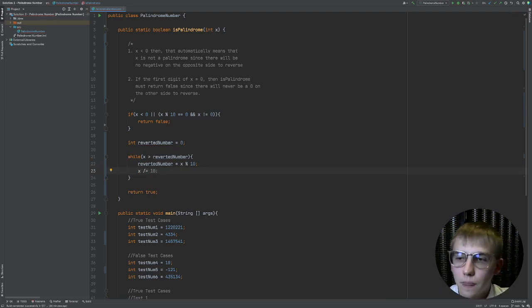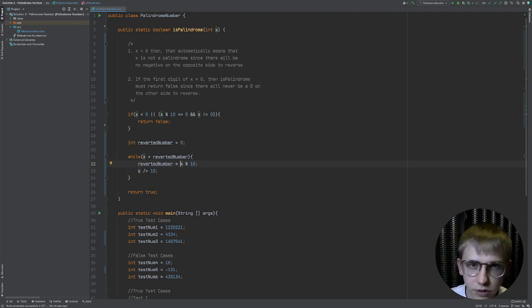And so every time we go through this loop, reverted number is equal to the x modulo 10, and x will have its first digit chopped off. But this will set a new number for reverted number every time. It will get the first digit, but it'll reset reverted number every time.